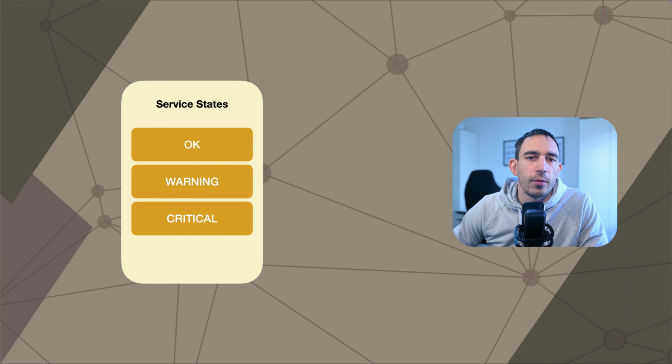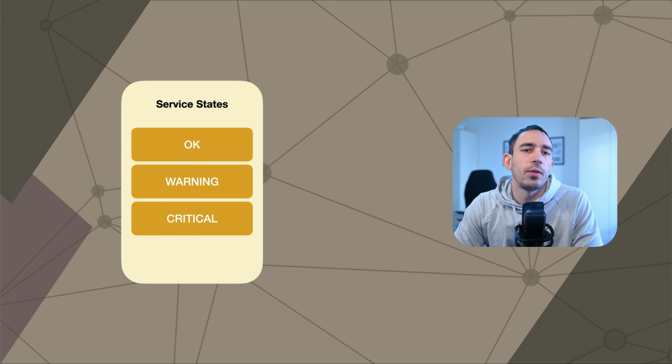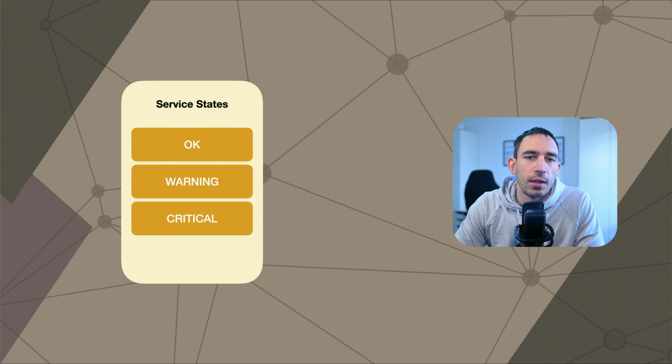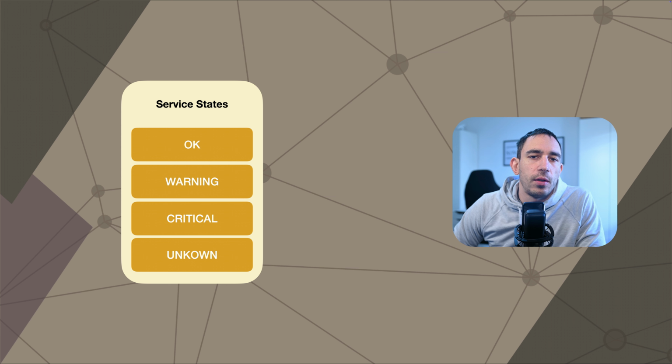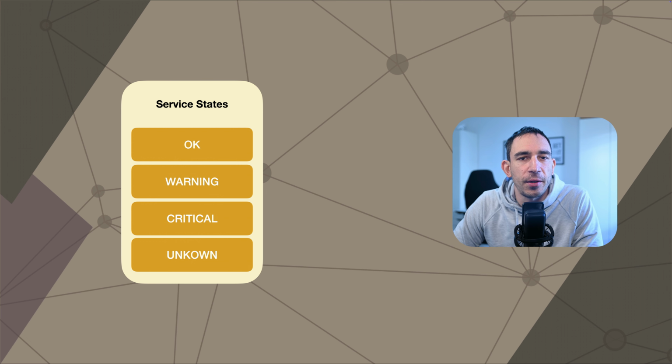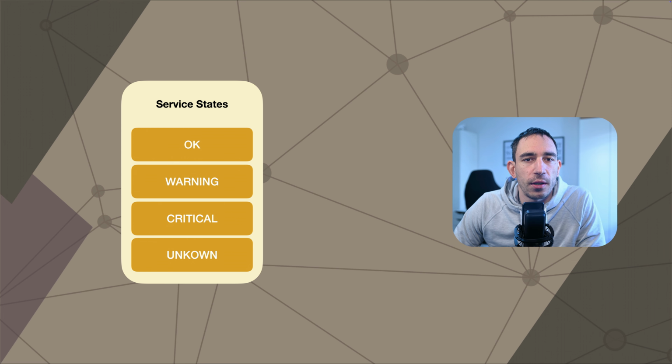But there's also the critical state. This is the final threshold. Usually this one is used to trigger notifications. Then sometimes you're going to see a state called unknown. In this case, literally, it means the status of the service is unknown. That could be that an exception occurred with the plugin, or something went wrong with the data. It could be, of course, that something is wrong with the service, but also likely just the check is broken.